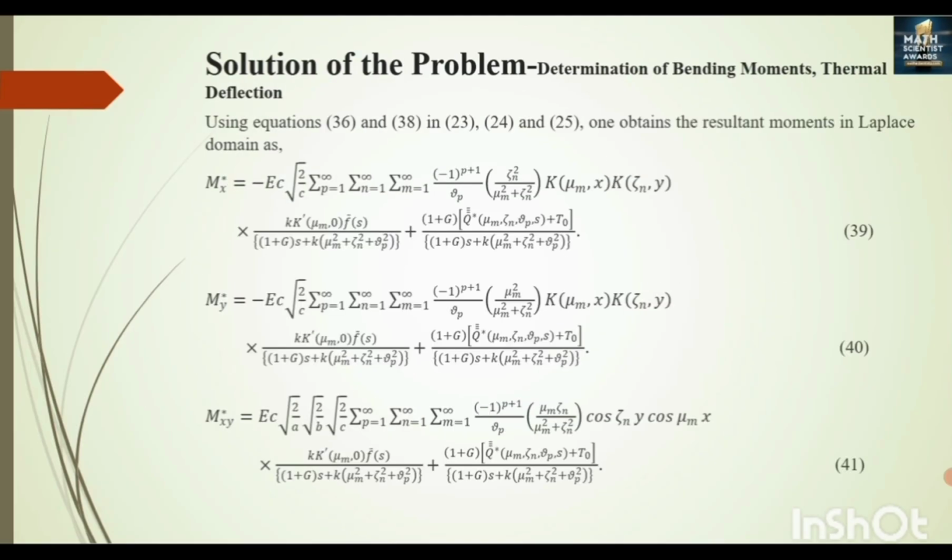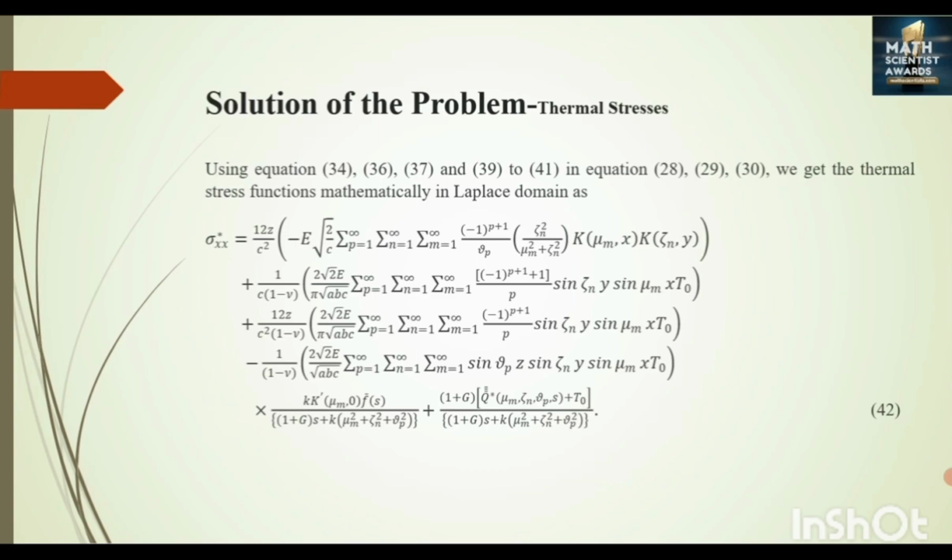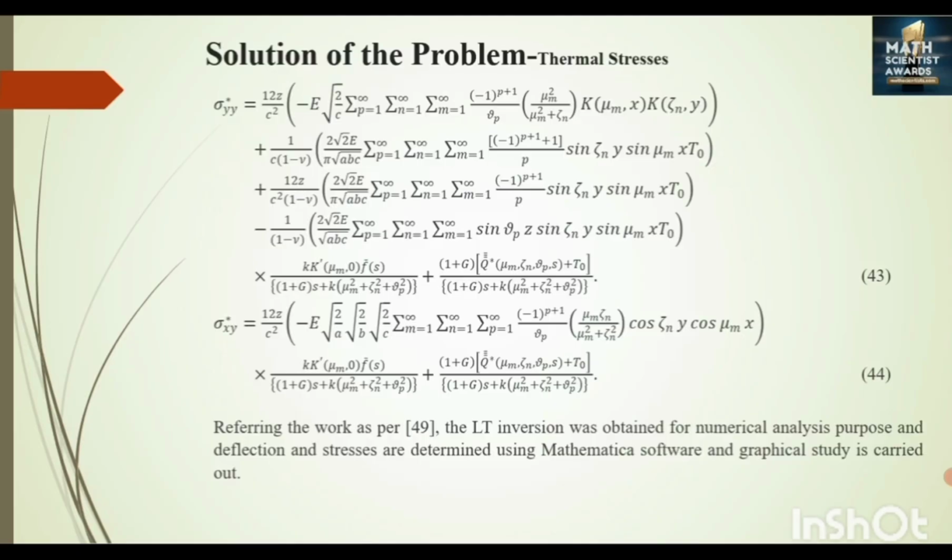Further, using 36 and 38 in 23, 24 and 25, the resultant moment in the Laplace domain is given in 39, 40 and 41. And finally, it's time to calculate the thermal stresses using equations 34, 36, 37, 39 to 41 in 28, 29, 30, we get the thermal stresses mathematically in the Laplace domain as shown in equation 42, 43 and 44. And referring to the work in reference 49, the Laplace transform was inverted for numerical analysis purposes, and deflection and stresses are determined by mathematical software and graphical studies carried out further.